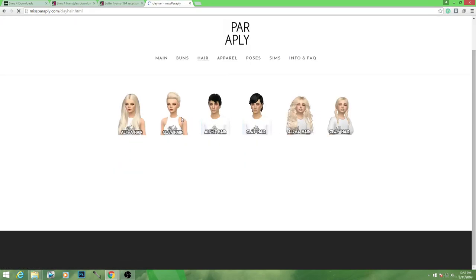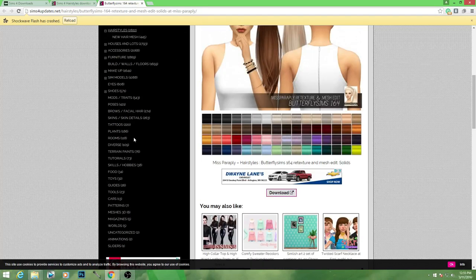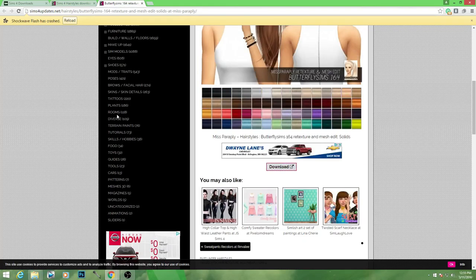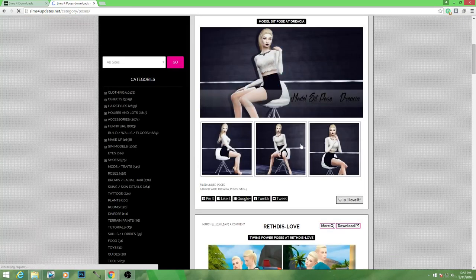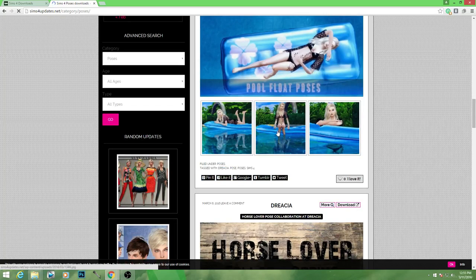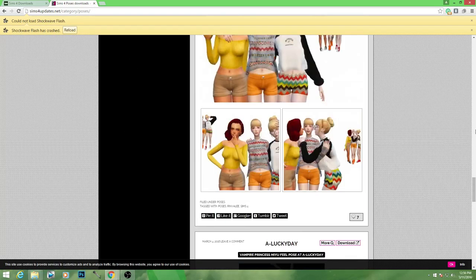We're going to go look into the clay section real quick, just to see if there's anything I missed. No, I have everything good. All right, let's go into poses, because I did say I needed poses. I think I have all of these, so that's good. I'm good with hair — I think we kind of maxed out our patience for me downloading more hair. There are 421 packs of poses, and yet I feel like I have none. I don't like the ones where you have to have couples and all that jazz. That couple posing is so cute, but how the hell do you get your Sim on it?